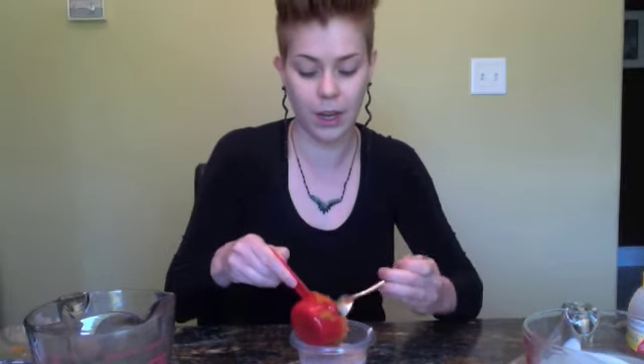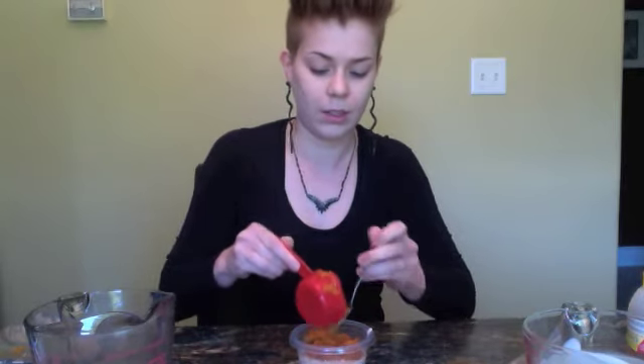I'm going to show you my favorite version of overnight oats — I call this pumpkin pie. I have a third of a cup of pumpkin puree here. Pumpkin puree is so healthy — it has fiber and lots of vitamin A. I'm adding this ahead of time because puree is not going to go bad in the fridge overnight. I want to season it a little more, so I'm adding a pinch of nutmeg and a pinch of ginger, just kind of recreating pumpkin pie flavor. And I want to sweeten this — a nice natural way is either with some mashed banana, a sweeter fruit puree, or a natural sweetener. So I'm going to add a couple teaspoons of honey, and again that can go in ahead of time.